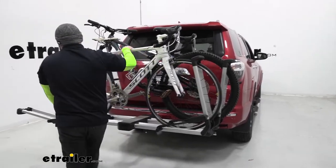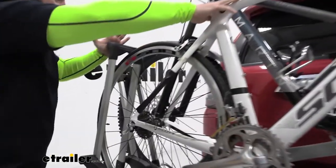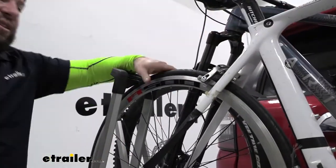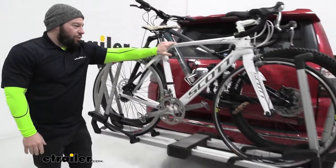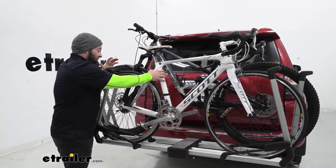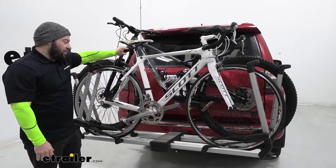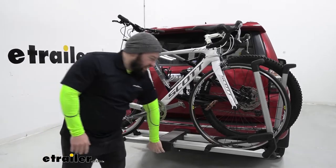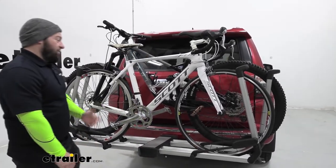Pull the arm against the tire here, do the same thing along the back, push it into place and it holds there nice and steady. This is me testing — if you were worried about how it holds, they actually hold it very well. It only shakes a little bit but it's not going to go anywhere. I can shake the whole bike rack about as much as you'll get going down the road and you can see they're staying in place.